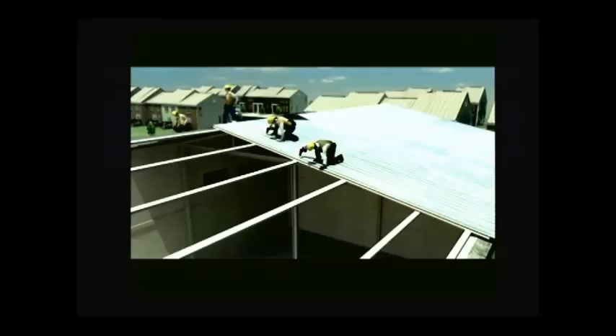Let's look at the events that led up to this tragic incident and see how it could have been prevented. Originally the workers had no fall protection, which OSHA requires the employer to provide when working at heights of 15 feet and above. Let's look again at the workers installing the metal roofing sheets and see what happens when these workers use fall protection. They are now using a temporary horizontal lifeline — a horizontal cable attached to two or more anchor points on the roof. The workers connect their harnesses to the horizontal lifeline secured to the roof structure instead of individual anchor points. As the worker loses his footing and falls between the purlins, his lifeline stops him from falling to the floor below.